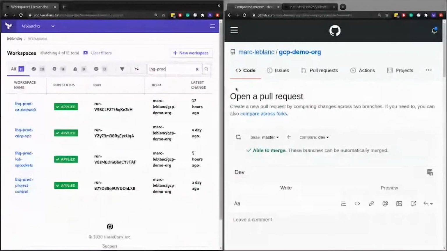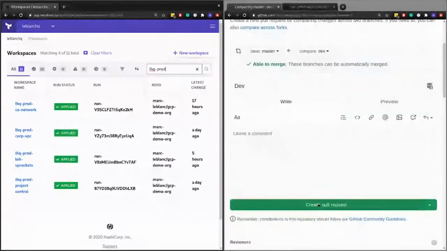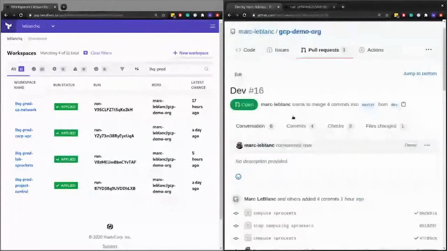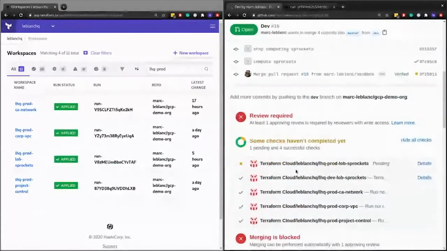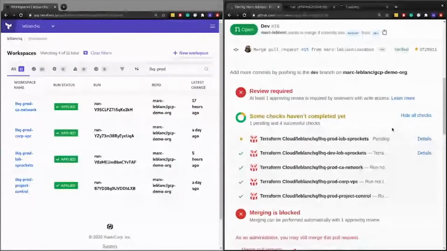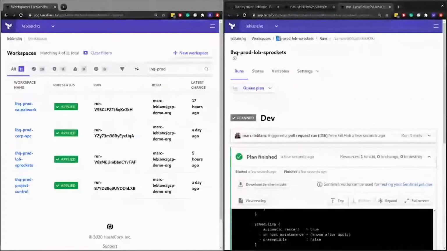All right. So we're going to open up a pull request from dev to the master branch. Same thing, it's going to run those checks. And on this one, I do have branch protection. I didn't care about my development branch as much, but in my master branch, I do, because it's going to production. So same thing, we can open this tab. We can see that it is running in the production workspace. Same thing, everything looks happy.